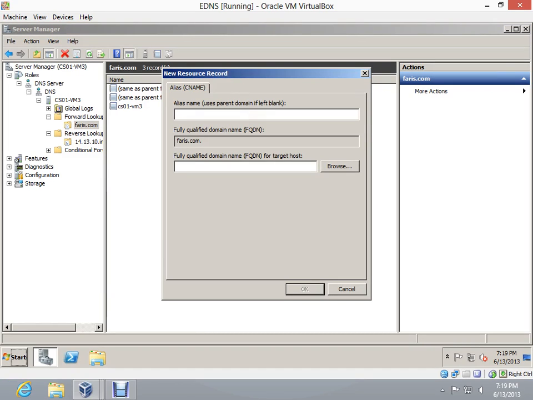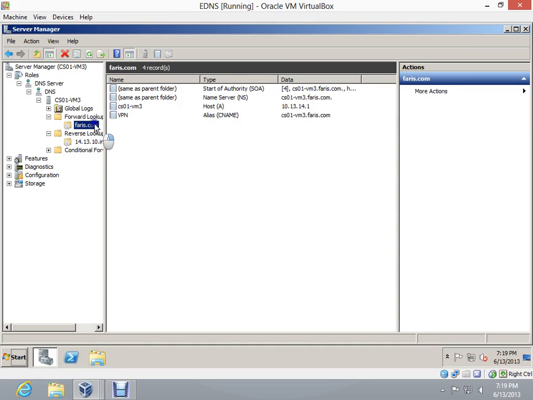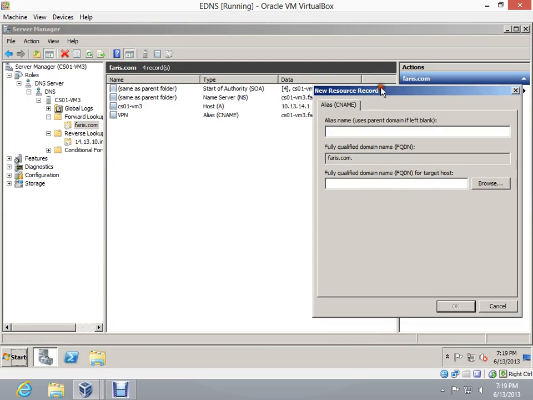And it's going to be VPN, and it's going to point to cs01-vm3.ferris.com. Which one is your VM3? Which computer? Isn't that the external DNS? Well, yeah, but look right here.